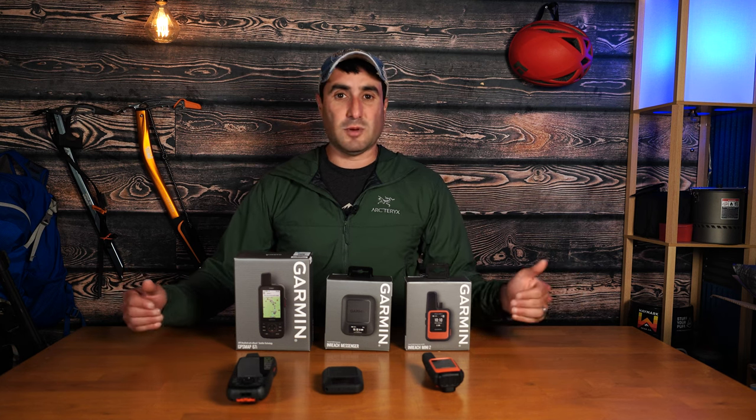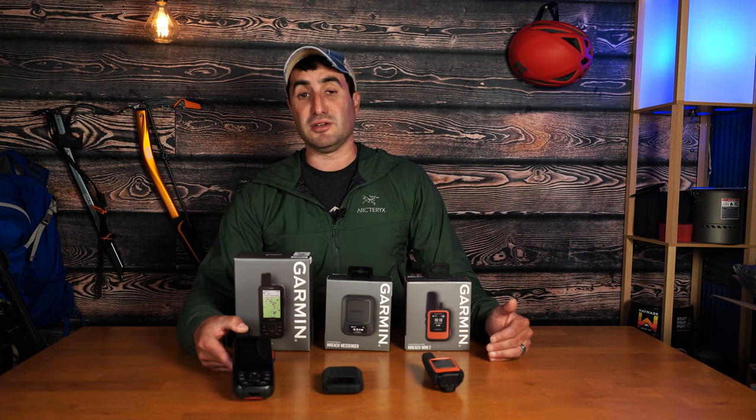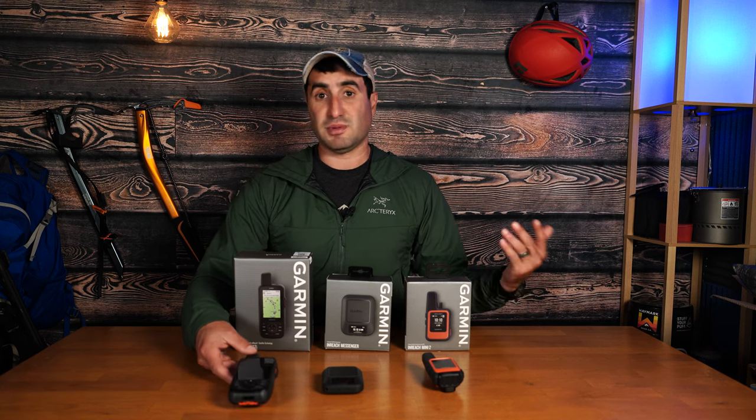Considering the investment, I wanted something that would truly last. That's what brought me to the 67i — it's a GPS unit and messaging unit in one. It's a bit more weight and bulk, but the features justify the investment. I plan to do expeditions like Rainier and Mount Baker, harsh conditions where a phone would easily lose battery in the cold. The 67i is built for ruggedness, has excellent battery life, and is far more dependable. Even when satellite connectivity becomes universal through cell phones, I want something rugged, dependable, waterproof, and long-lasting — and no current iPhone can really do that.